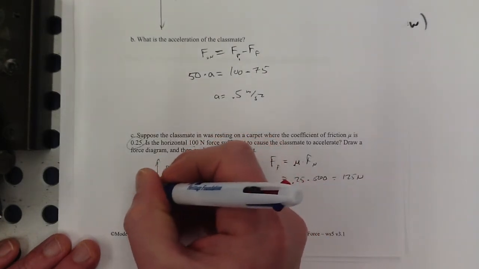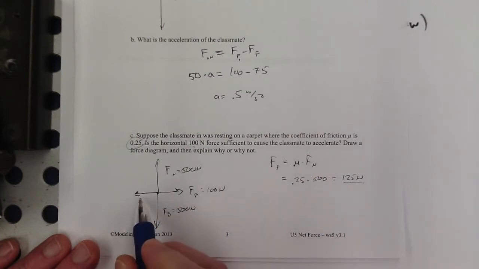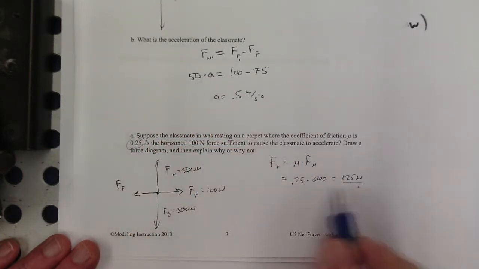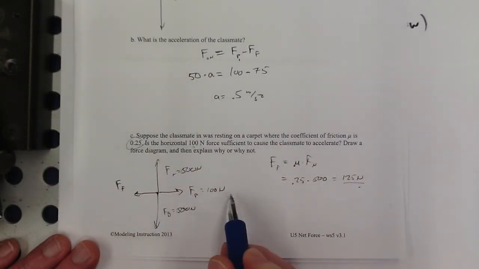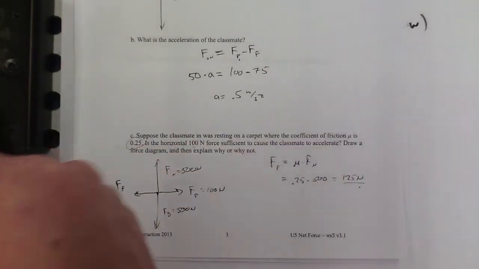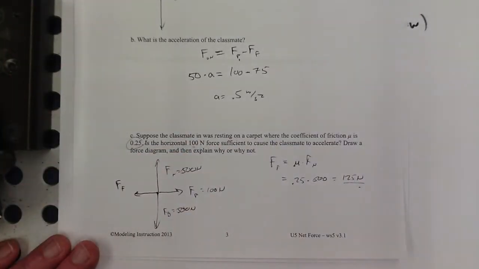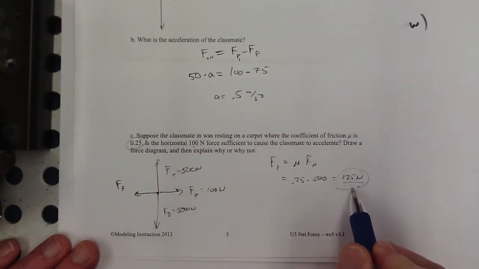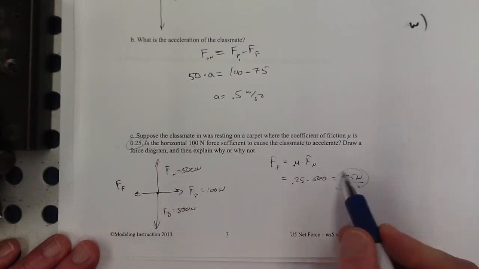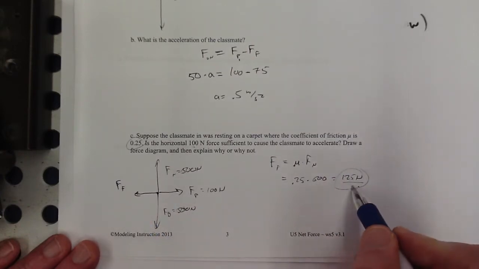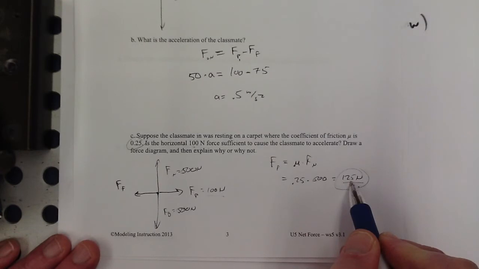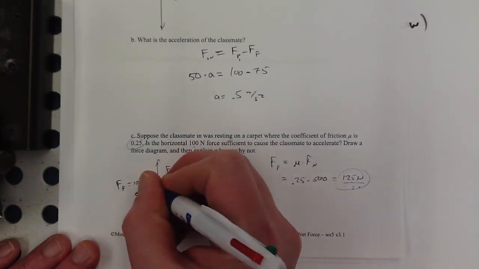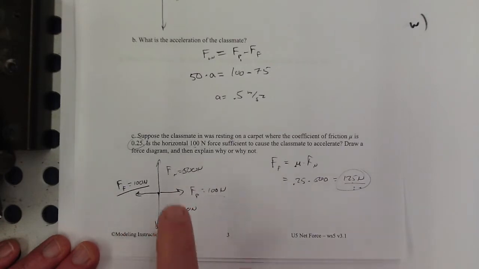Now, that's impossible, right? You can't actually have 125 newtons of friction here, because that would be extra unbalanced force in the backwards direction, which would mean you'd push on them this way, and then friction would somehow overcome you and make them go backwards. That doesn't work. It is possible that you push them and there's enough friction to resist, though. So instead of there actually being 125 newtons there, this is the maximum possible friction that there could be. So what if you push with 100 newtons of force? Well, you're not beating this, so you're not going to get them to move. And that means friction is just going to match you to keep them from moving.